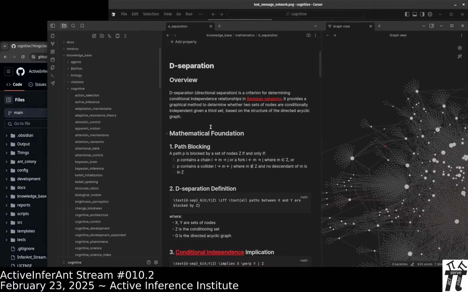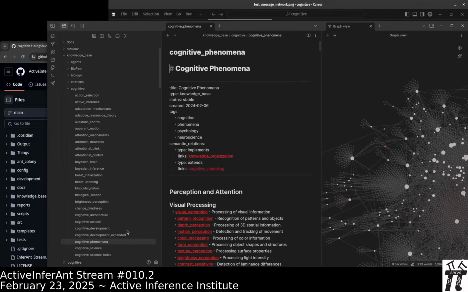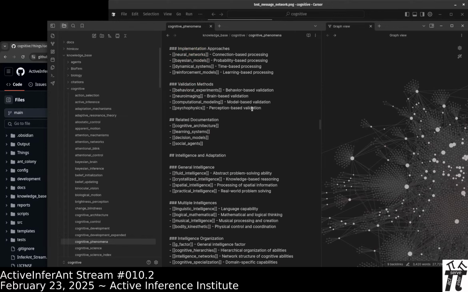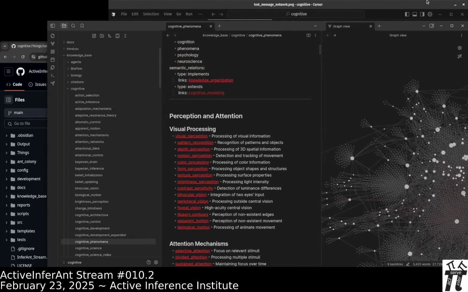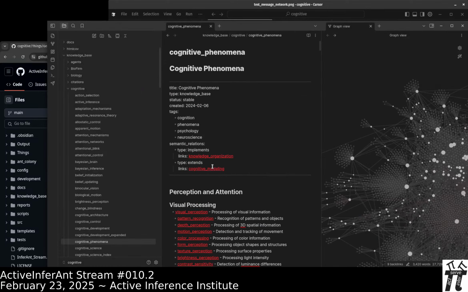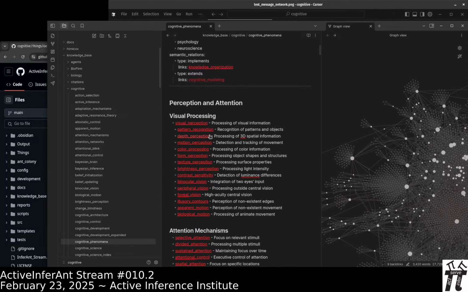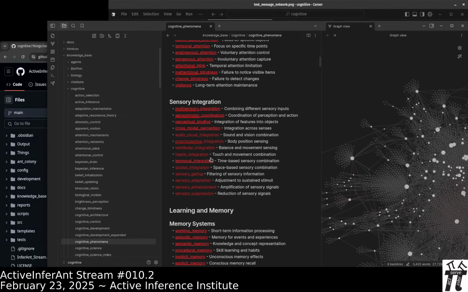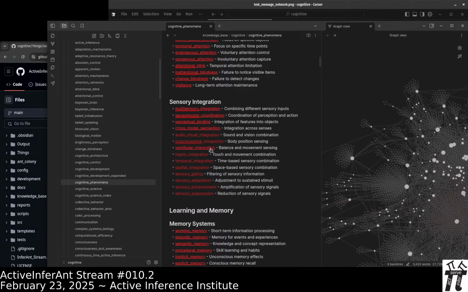In the cognitive folder, the approach that I took was to make a file called cognitive phenomena. And in Obsidian, you can choose first off what you want the highlight color to be. So in the appearance, you can have accent color, and it can be any color you like. So I like red. The files that are linked and exist are bright red, and then there's the dimmed ones which don't exist. But a single click will make that file and just drop it into the top level of the repo.